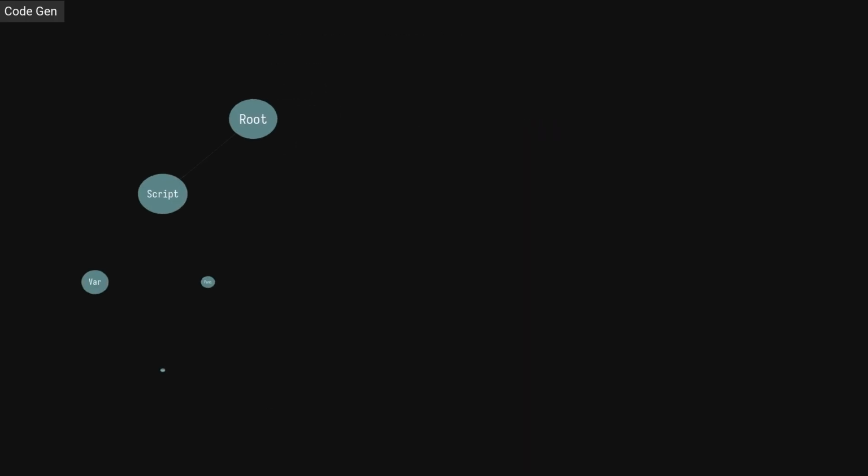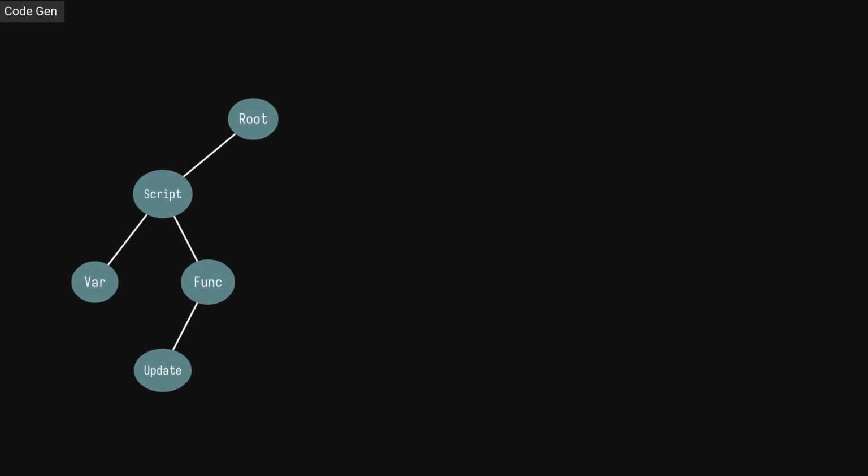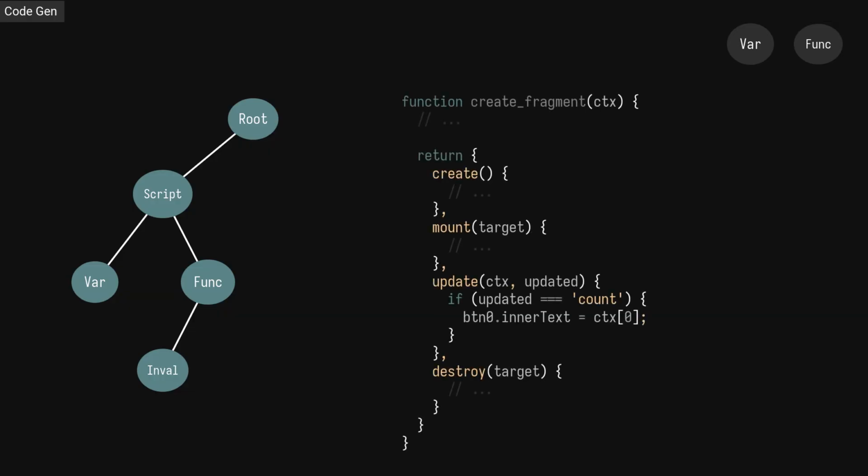Now let's go over how our script gets generated. Svelte will traverse the script's AST again, and it will track all of the variables and functions we defined. If it encounters an update expression, it will transform it into this invalidate function. This is Svelte's internal function, and does that bit optimization I said earlier. But it essentially triggers the update cycle from our fragment to get run.